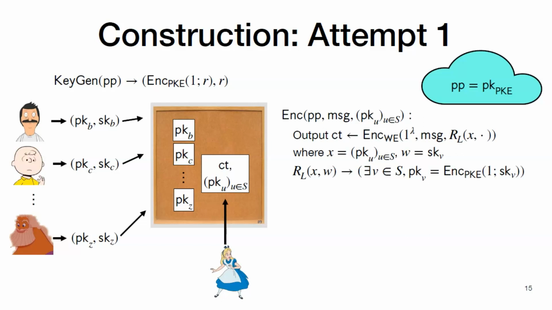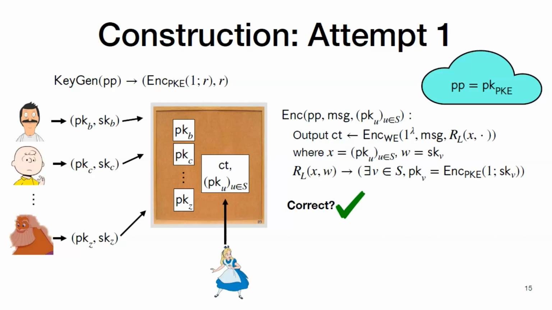So to generate the ciphertext, she'll use witness encryption for a particular relation. This relation will consist of an instance that's just the set of all public keys she wants to send to. A witness will just be any particular individual secret key corresponding to one of these public keys. And the relation just makes sure that the secret key satisfies one of the public keys. It's not too hard to see that by correctness of witness encryption, this will actually be correct. Basically, if you know one of the secret keys, you'll be able to provide the witness that reveals the message from the ciphertext.